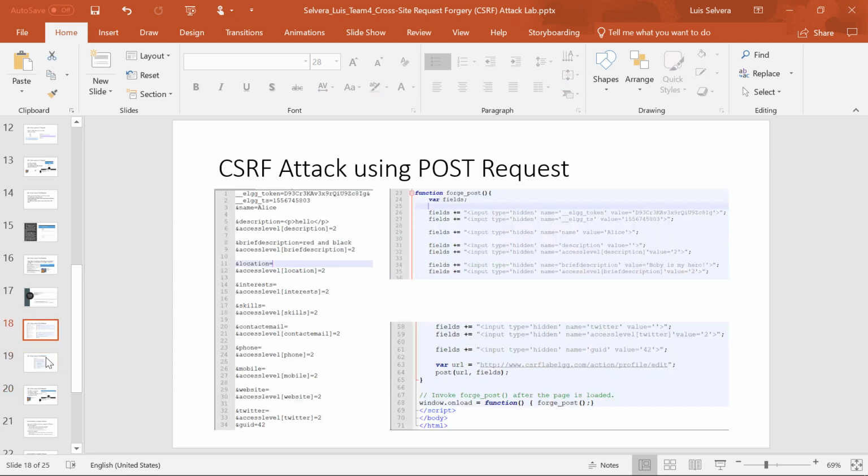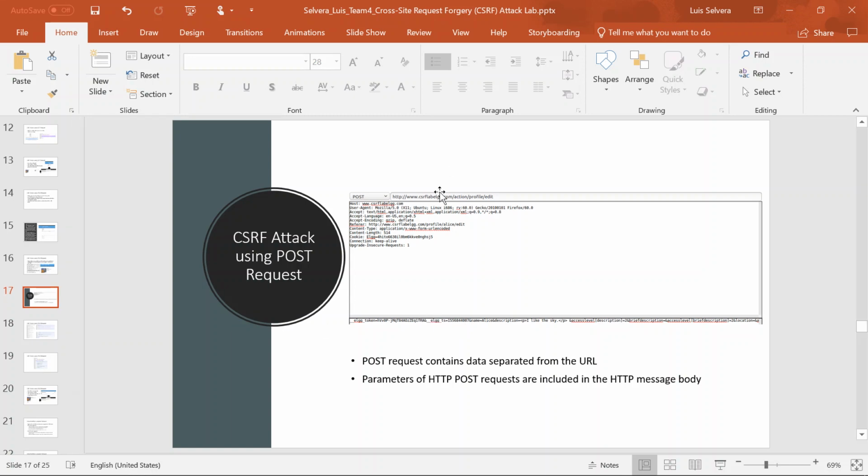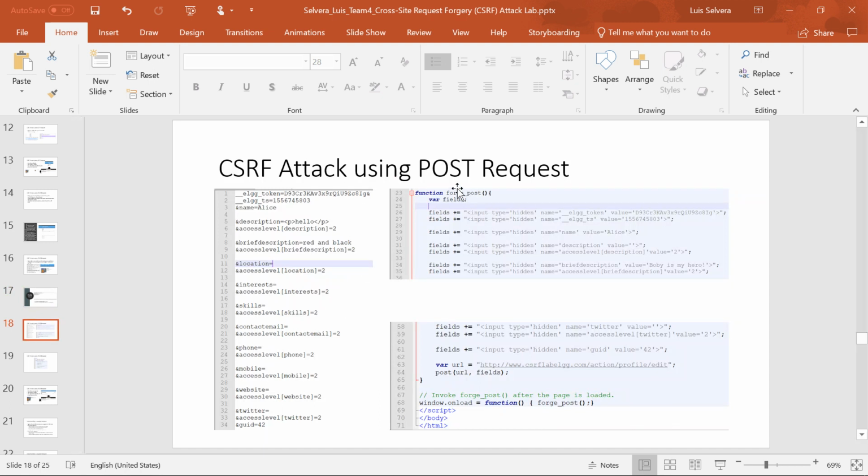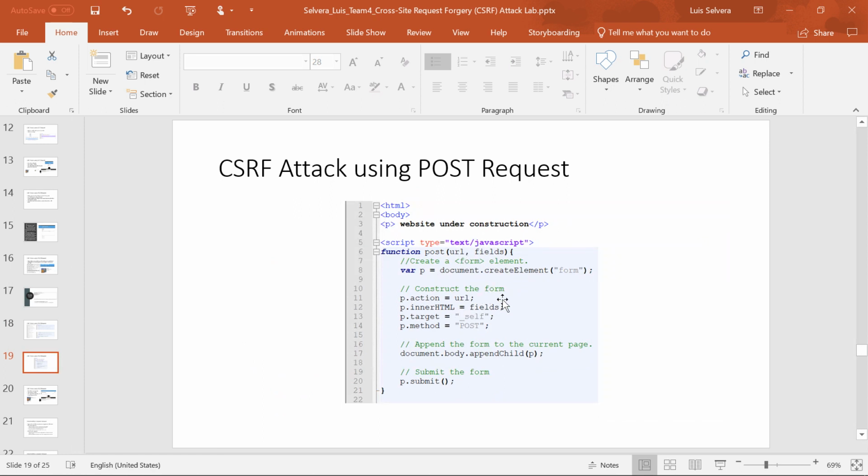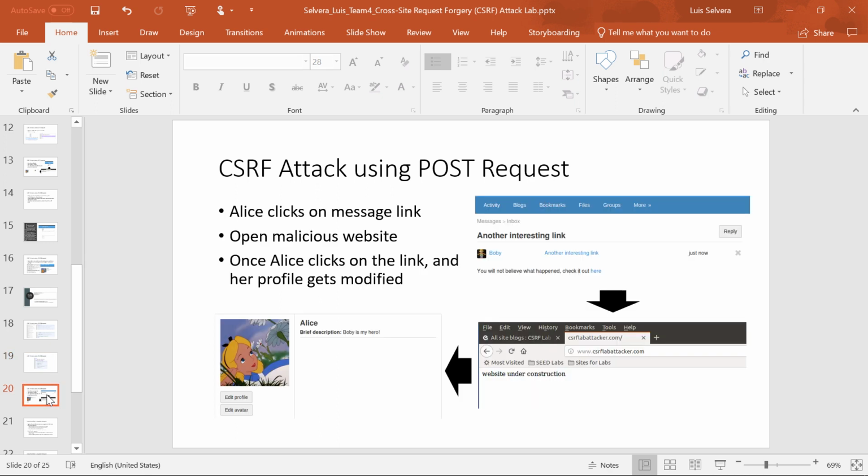This is different because we actually have the content separated from the URL. So for this POST, you actually need to write some actual script code. And we had two functions forged. So we got this from the header live, the name and the values and the access level, the name of Alice. So you just add those into the fields. Single quotation marks inside here, double quotation marks outside. And then the URL, we found that one also over here. And then you call the other function, post. Here the parameters just get passed by, and then you get a form. You append and then you submit. And as soon as you submit it, it modifies Alice's profile.